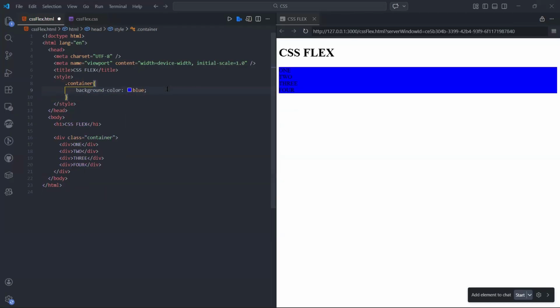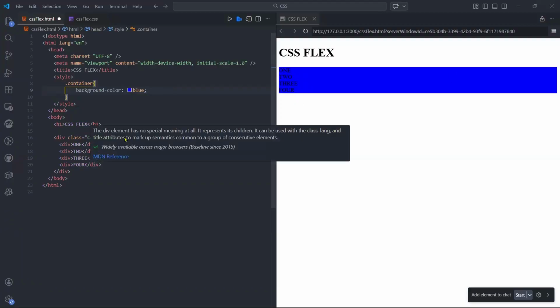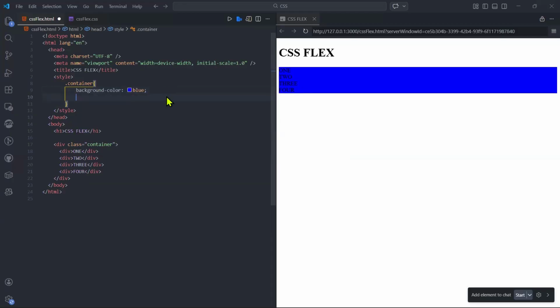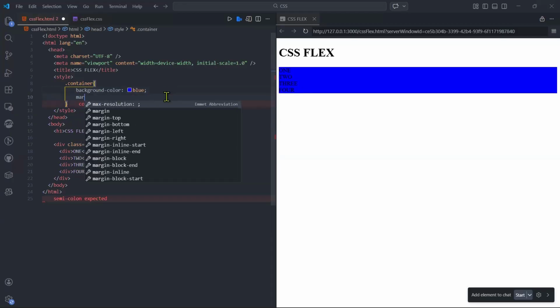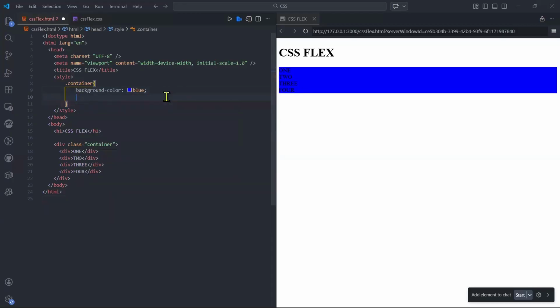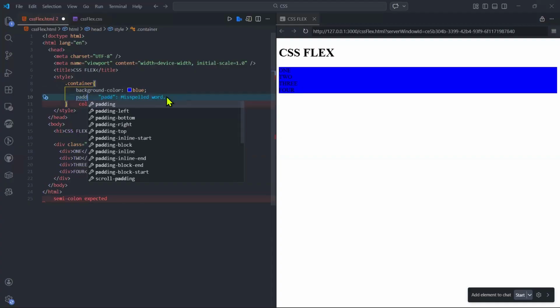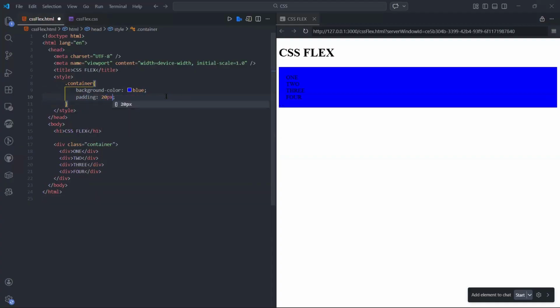So now the container is here. Then I can give the container padding, maybe 20 pixels. So now I'm seeing all my children here, and here I have some spaces for my container, right?